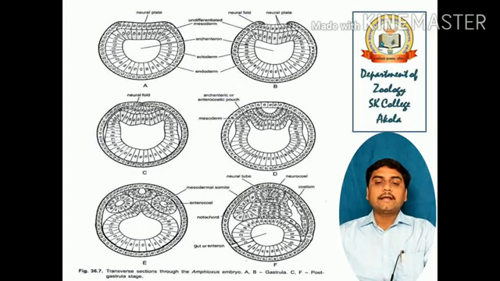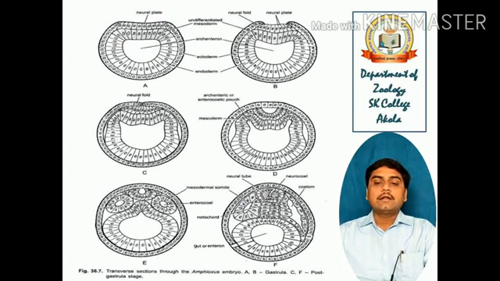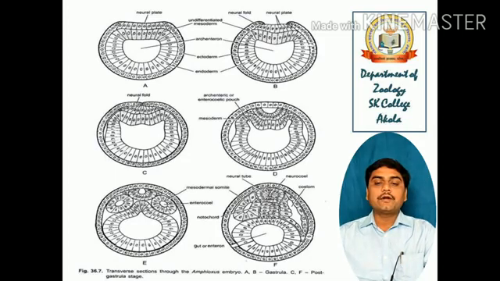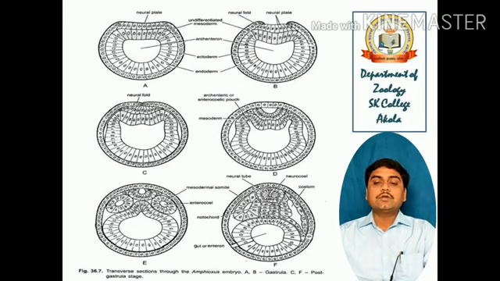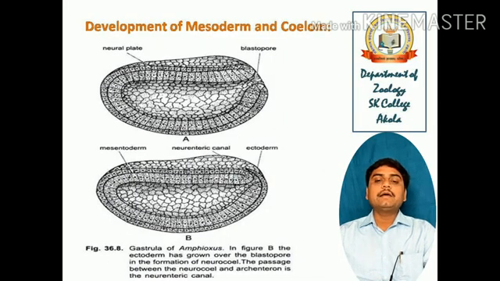From figure C, the gastrulation process has started, and the neural fold is clearly getting closed. In diagram D, the enterocoelomic pouch formed due to the mesodermal layer is visible, and at the center is the archenteron or gut. Figure E clearly shows the formation of different types of coeloms. Mesodermal somites are clearly seen, and the formation of notochord is also seen in diagram F. The neurocoel and coelom are also present, showing the completely growing animal at the gastrula stage.